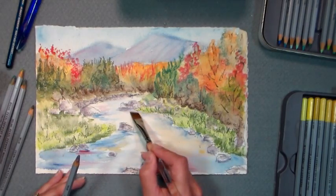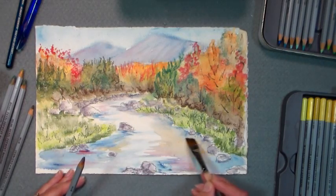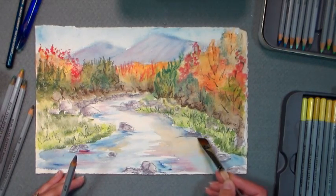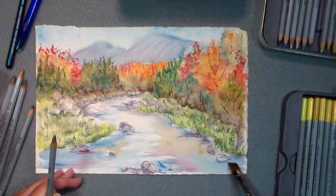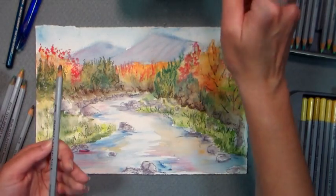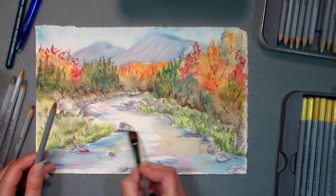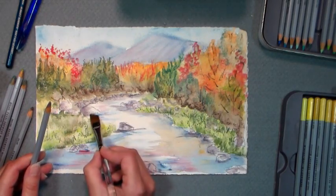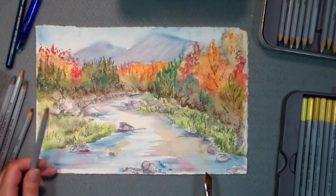I'm adding a little bit of this rock color around the edge just to kind of put a reflection in the water. Just a little bit, because the water is moving. It's a stream. I like this gunmetal color because it's a nice neutral gray. Maybe leaning a little bit to purple actually, but it is quite neutral, so I can put it into this water and it doesn't look out of place, especially with the mountains.